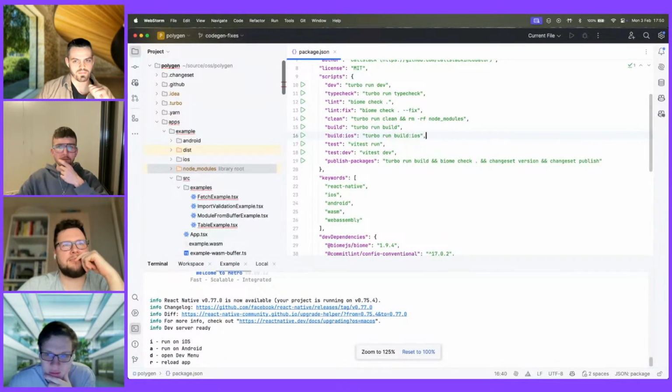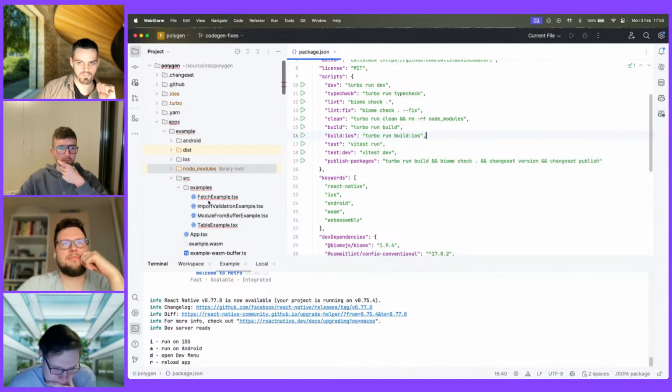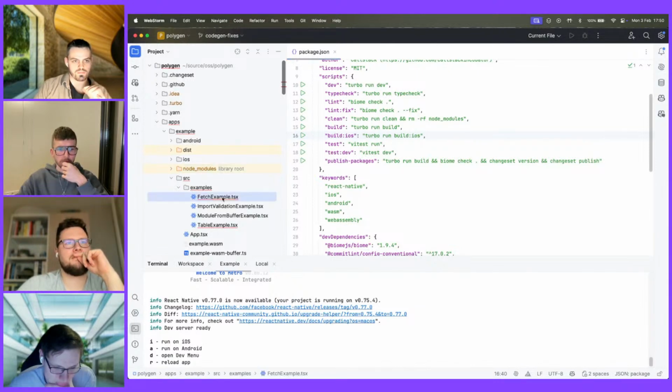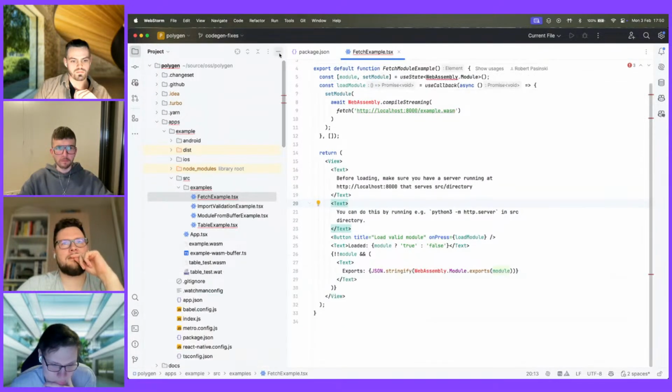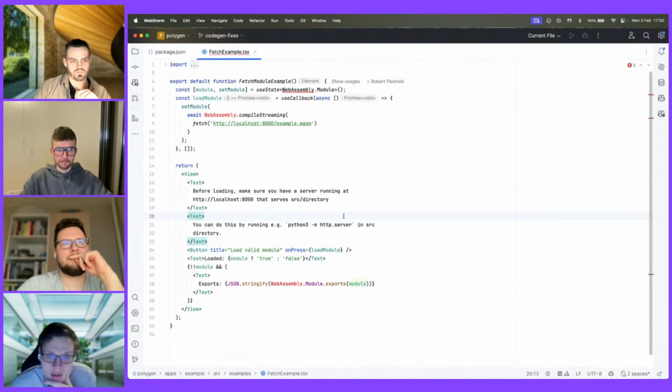Okay, so the first demo we can run is, let's see, maybe the fetch example. Here, let me hide those. Here we have this simple React component that loads a module. Please ignore those TypeScript errors because I was hacking around with type definitions, but it just works.